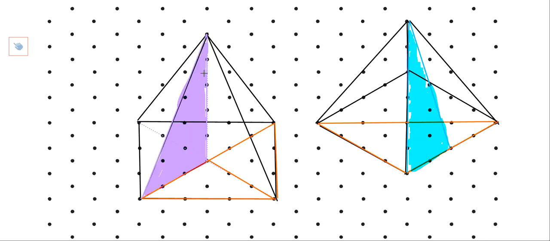Yeah, and that's what we said was the isosceles. So we've got lots of the same. We could take this one on the base and put it anywhere on the base. It's still a right angle.